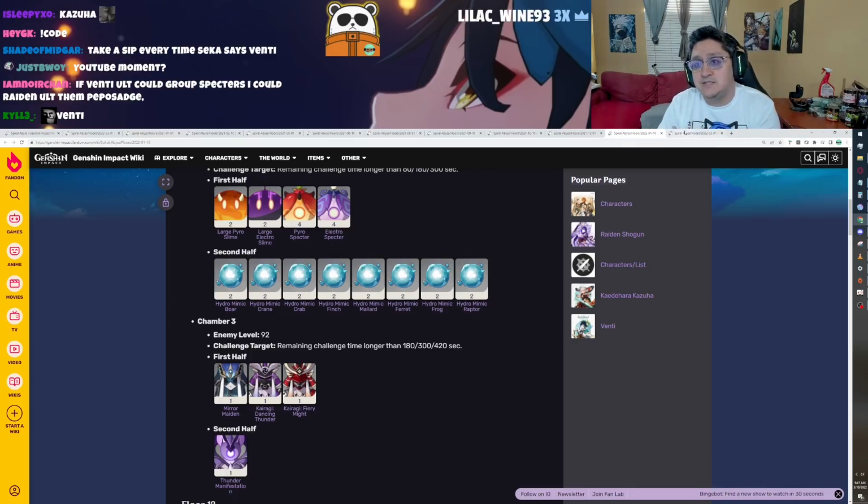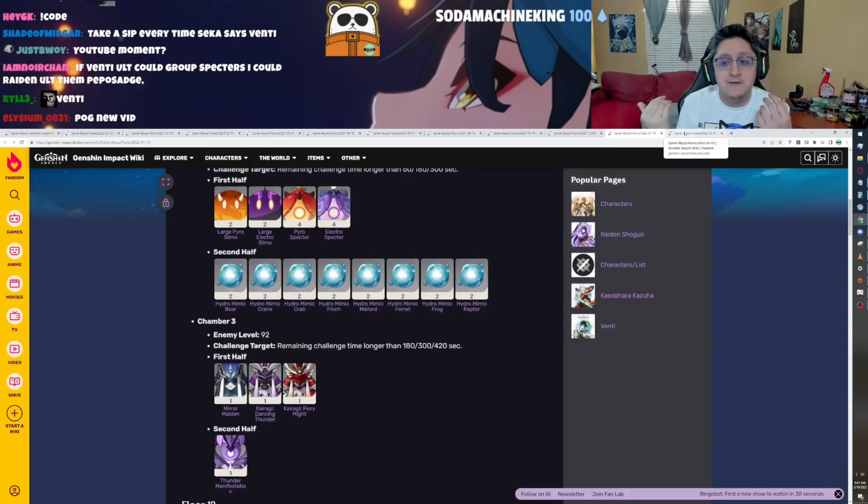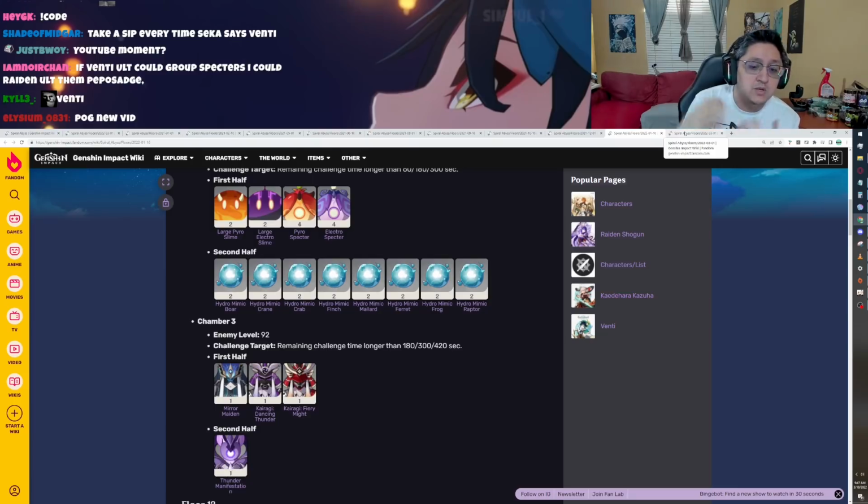So I think that Venti as a character may see some relevance in the future, but as a character, I feel like he's not the character that you want to summon for, because Kazuha is probably coming very, very soon, and you would probably be better suited for a character like Kazuha.